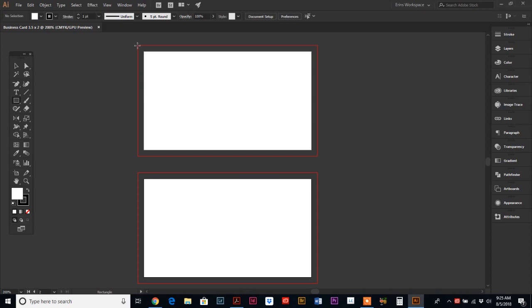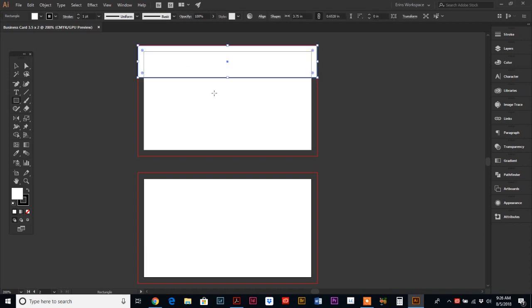And starting at our bleed line, which is this red area around your artboard, what's in between the red area and the white area is just your bleed. It's not going to print. It's just extra artwork around the edges for when they die cut it. So we want to give our printers always a bleed. So we're going to start in the upper left-hand corner, and we're going to drag, and we're just going to estimate the size right now. We can always adjust it. This is going to be our blue top.